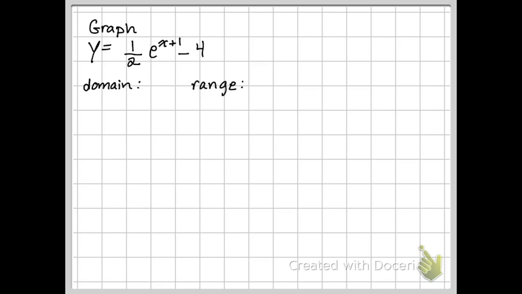This one might not look so comfortable to you, or you might not be so familiar with this. All we've got here is this constant. This is a constant. It's not a variable. It's an irrational constant. That is, it's a non-repeating, non-terminating decimal. And it would be in the same vein as pi.